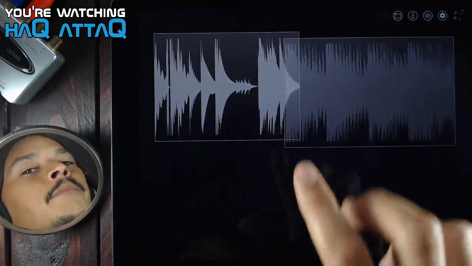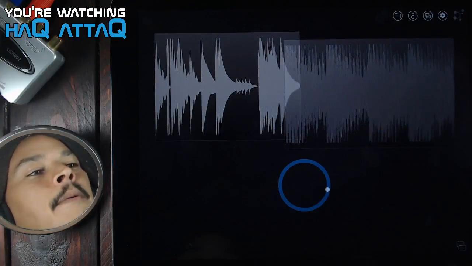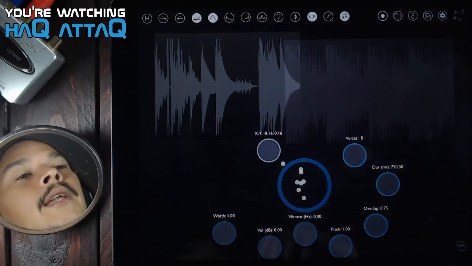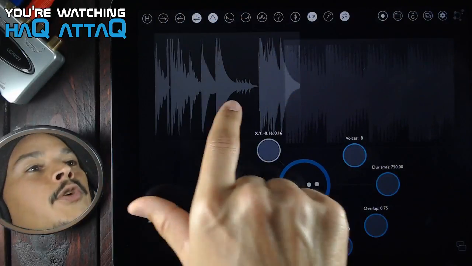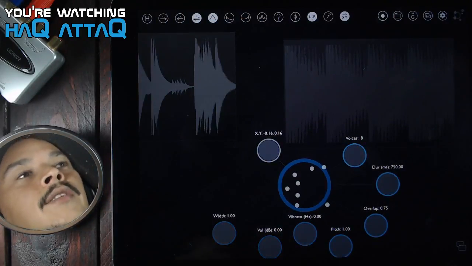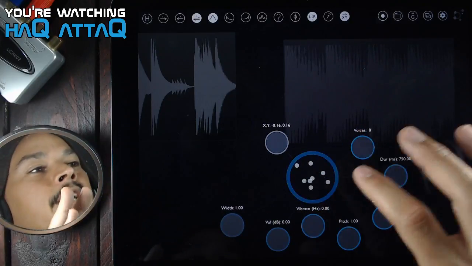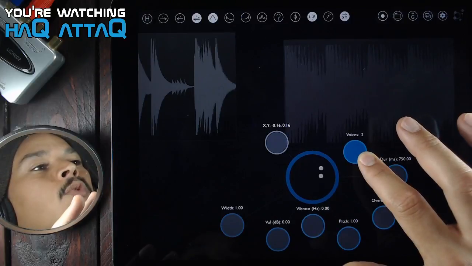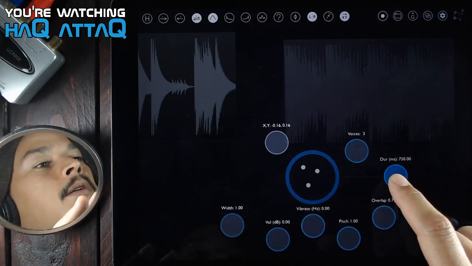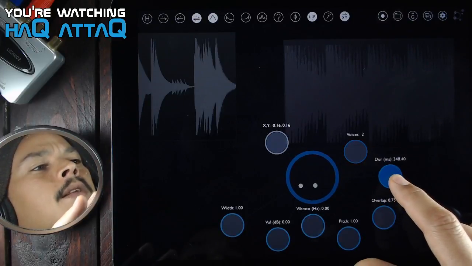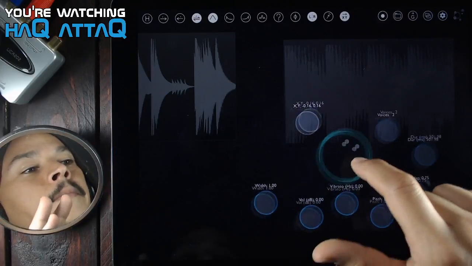I'm gonna show you something more with the nodes. So let's double tap here and create a new node. Go into it so we get this menu up here. Now, there are several other modes too. The way that the envelope is shaped when playing stuff. So I'm going to pull down on voices, so we only have 2 voices. Pull down on duration, 2 voices, not 3. Like this.